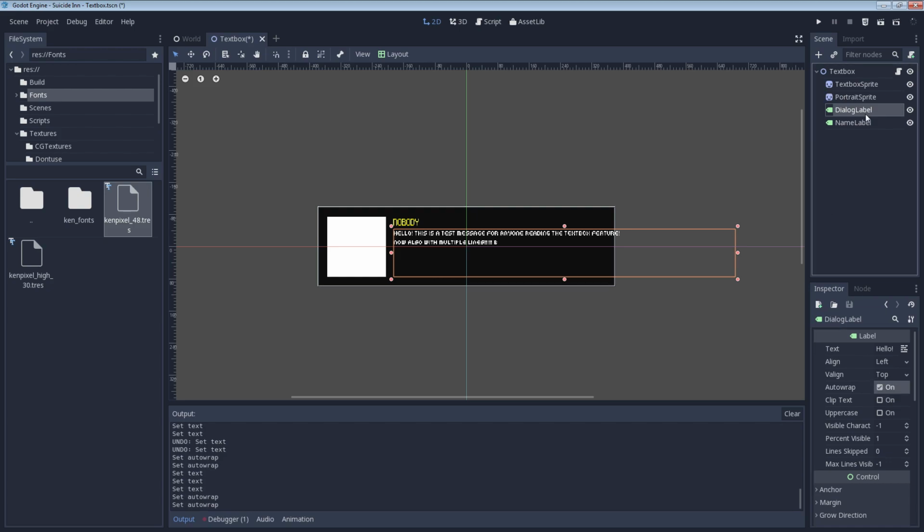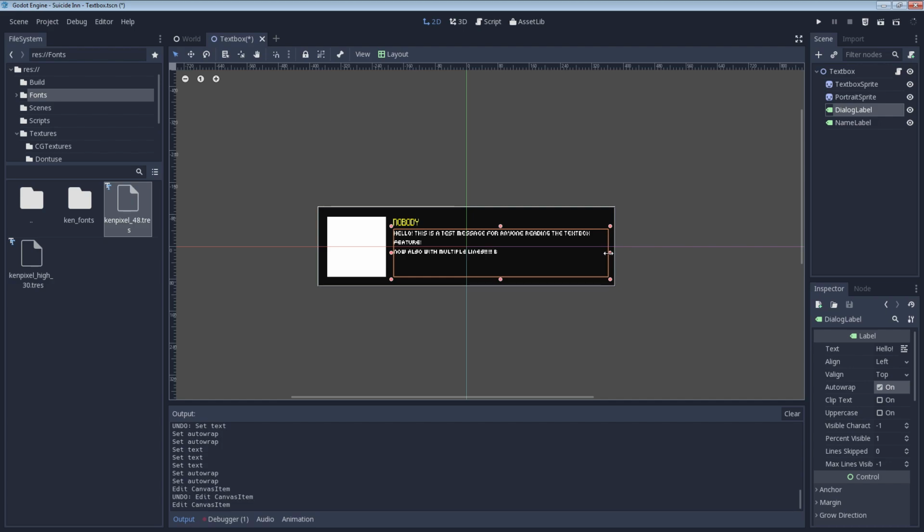Yeah, because the label suddenly resized itself. So if I go and do that, you can see it auto wraps quite well.